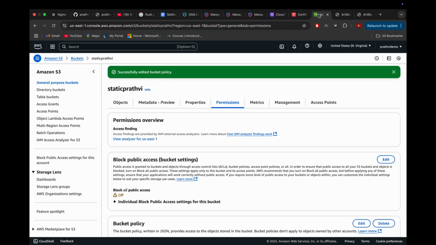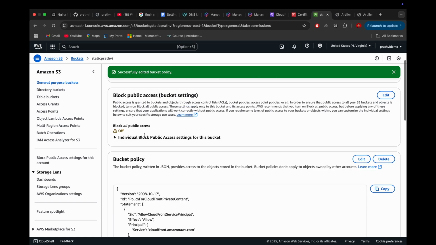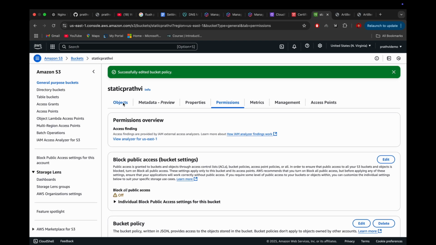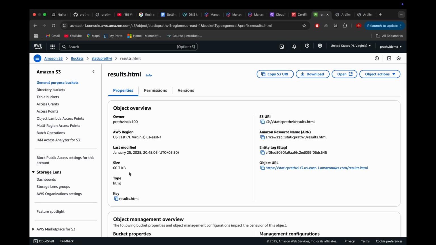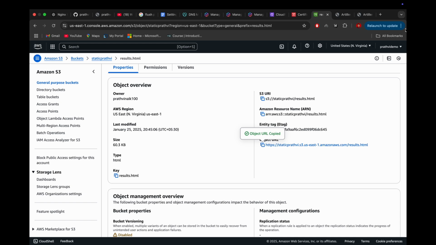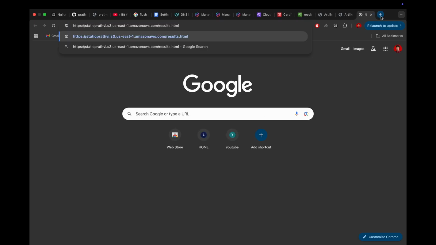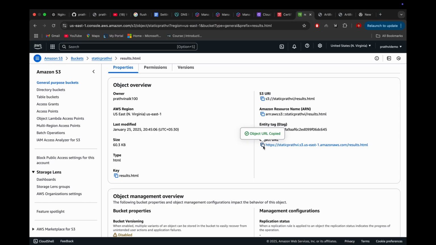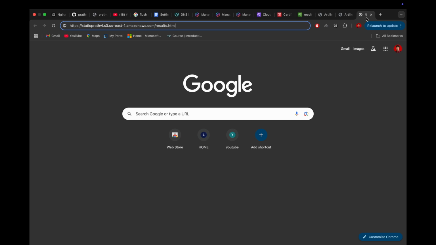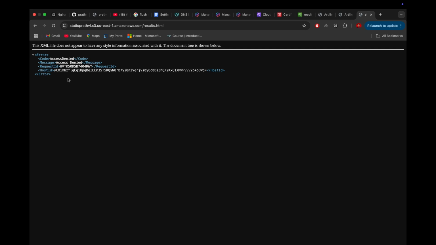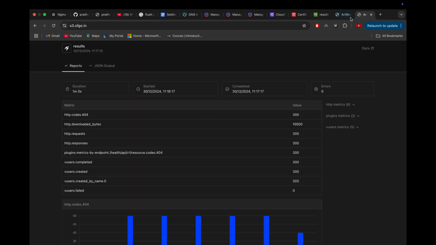But I want to show you that whatever content we access is not accessible through S3 directly, as we have made it publicly inaccessible, so no public people can access it. This was static content that is shown by S3. If we copy and paste it on the internet browser, we should not be able to access it, and we can't because it's showing access denied. The only way we can access it is with the help of CDN, and we have also set up the ACM for it, so we are getting it with an HTTPS based connection.